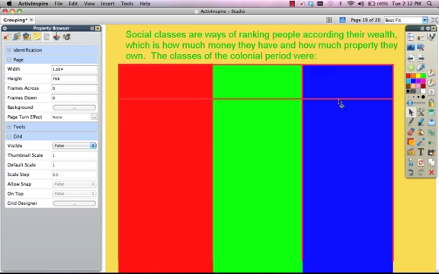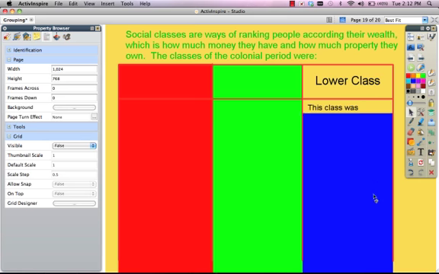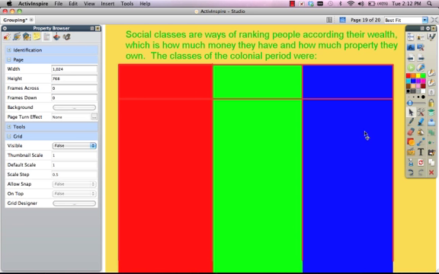Now if you'll notice, the red lines of my chart are on top of my box. I would rather those be underneath my box. Now in a flip chart, when you create shapes and text and add images, things are on different layers of your flip chart.